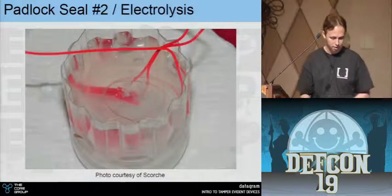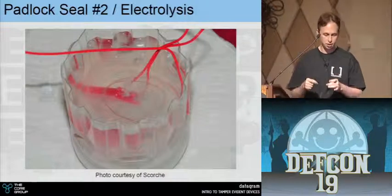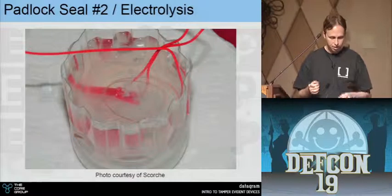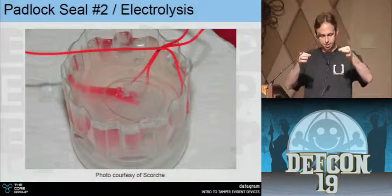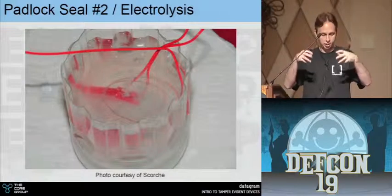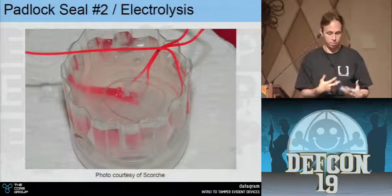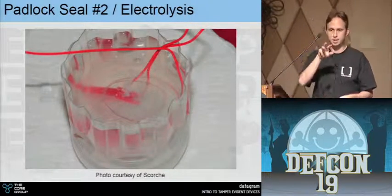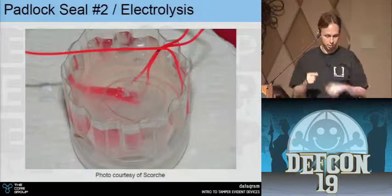Okay. So one cool attack is you could just clip it off, whatever it's on, and then you dunk it in salt water or anything that's conductive. And you can use a battery or a power supply, and you attach the leads to each side, and you essentially rust it really fast. And because the main part of the seal is plastic, it's not affected. So you just rust these little metal pieces until they're gone. You pull the old clip out and put a new one in, and it works like a charm.